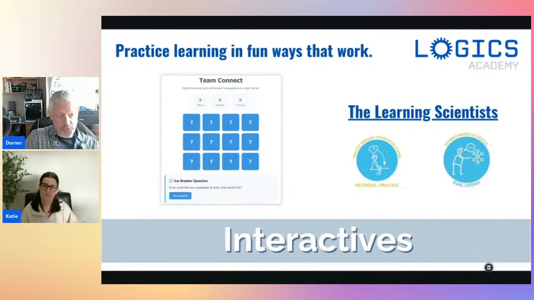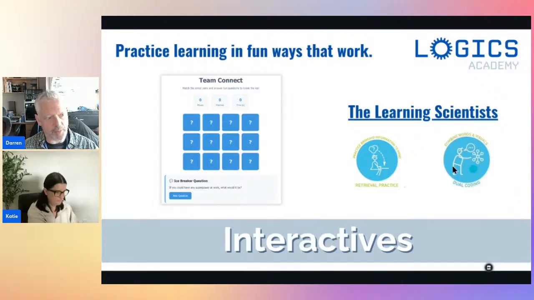And one that they talk about is retrieval practice. And that can be as simple as daily quizzes and fun interactive flashcards and things like that. That would be a way where you're testing yourself. And that's what students can be doing. They can be making their own flashcards and testing themselves on their knowledge.